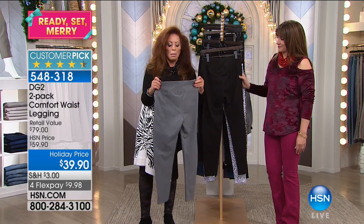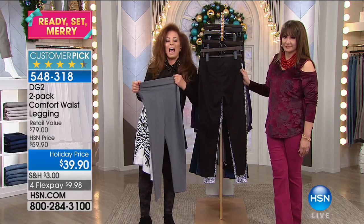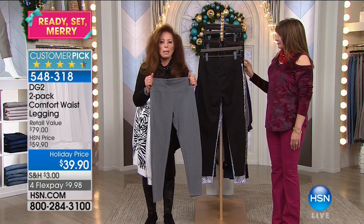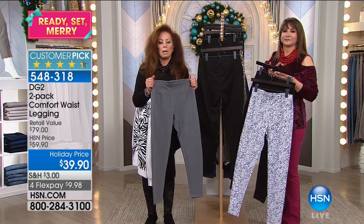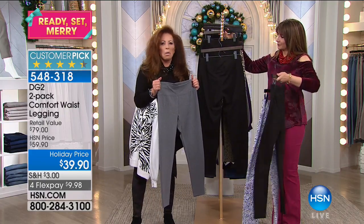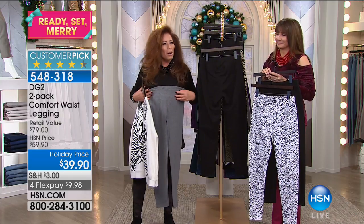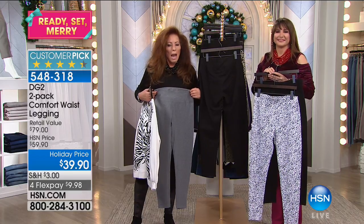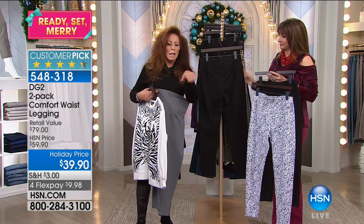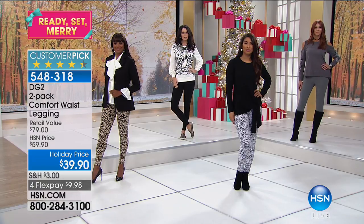You've got the comfort waist — 3.5 inches high, molded and sculpted to the body, a 1-inch elastic threaded through the inside. You slip it on, it holds you in, keeps you compact, you feel great in these. Excellent reviews on these. The fact that you get a two-pack is so practical, because everybody wants a pair of black, but I also love the heather gray. Usually heather gray is so expensive because you have to buy a bunch of different shades of gray threads knit all together, rather than just having one color.